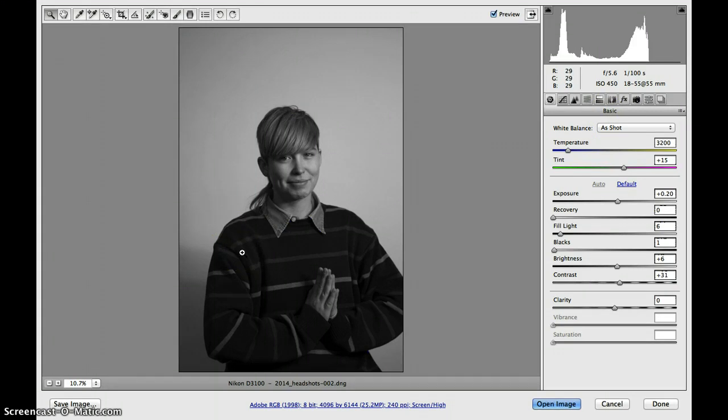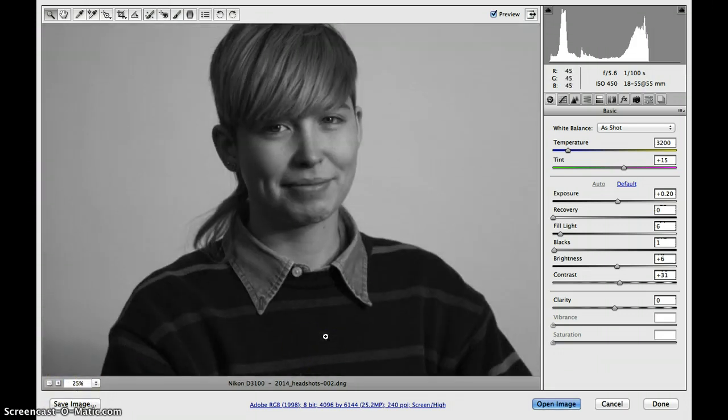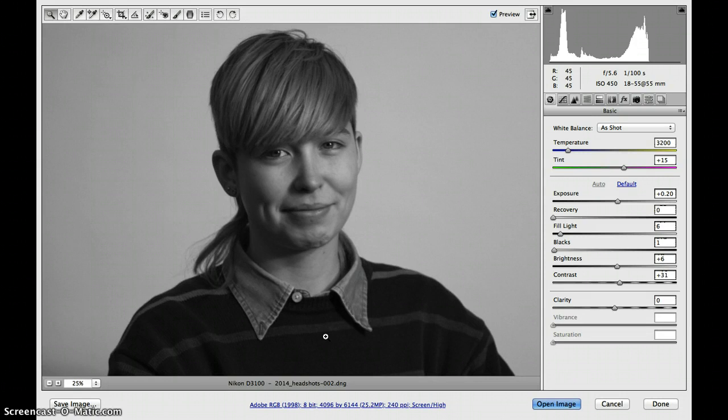In the meantime, I can hit Command plus, or I go down here to this little guy to zoom in. I want to just get in on Sylvie's face a little bit more so I can see what we're working with here. I'm going to end up having a crop that's pretty close to this. Okay? Now, I think our exposure is about right. We could maybe brighten up just a tad. It's already at plus 0.2, maybe plus 0.3.